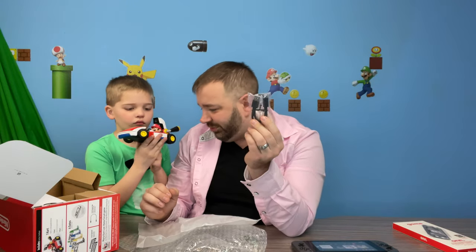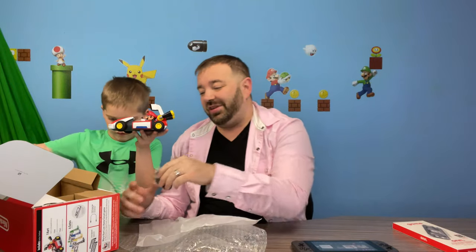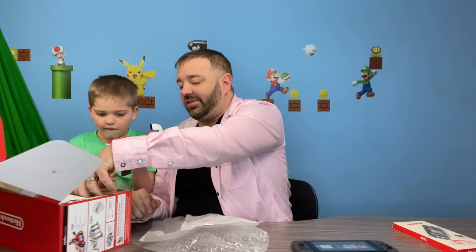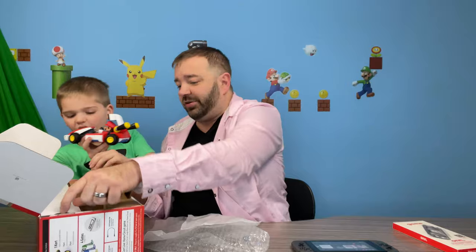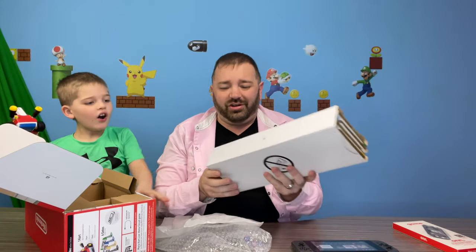It comes with a really short USB-C cable. It has it plugged into the Nintendo Switch dock. We're not going to charge it with the Nintendo Switch dock, of course. But let's get the rest of this unboxed. Anything else, or is that it? Nope, there's more. Okay, I think there's more.